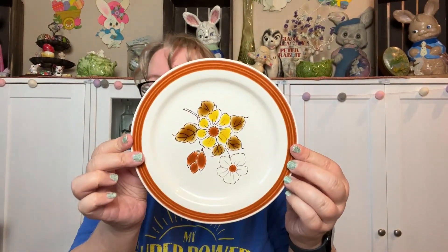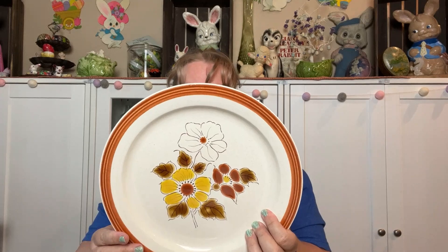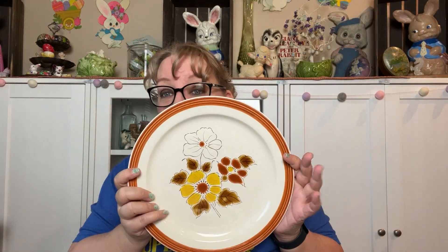It has four dessert plates and four dinner plates. It's the Fashion Collection stoneware, oven to table, microwave and dishwasher safe — the Catherine Pound pattern by Mount Clemens Pottery, made in Japan. It's a speckled stoneware. I got all eight pieces for five dollars, which is $2.50 a set. There's a little age spotting on the bottom, but once I wash them I can check for crazing. These are in really nice condition — I could put maybe $12–$15 on the dessert plates and $20–$25 on the dinner plates.